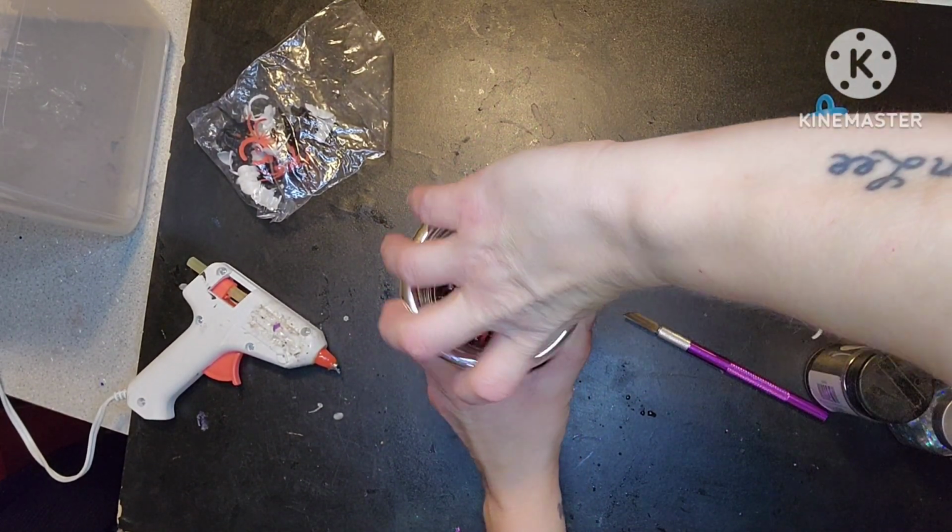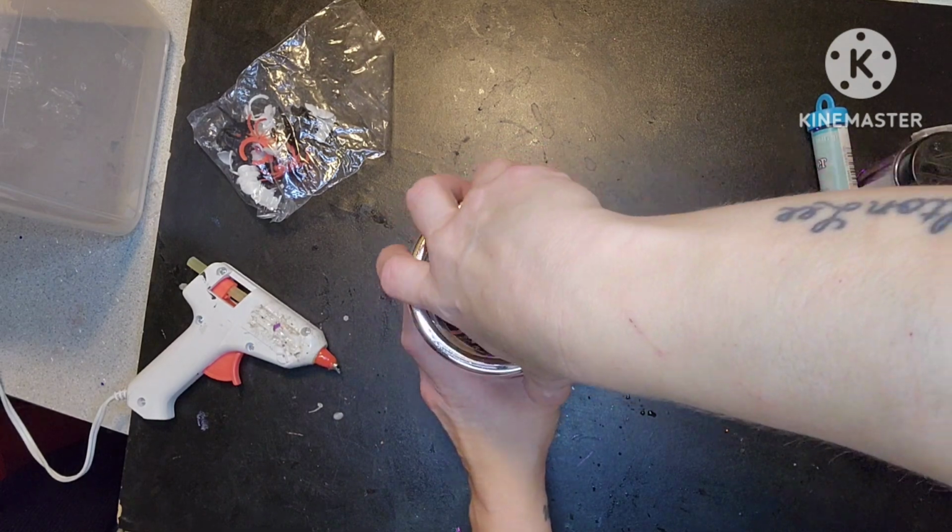Once you have everything in it that you want, you can put the lid on and shake it up.